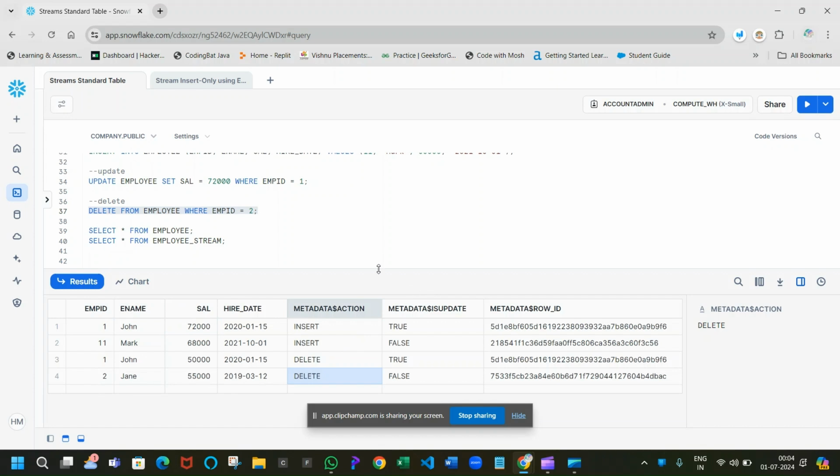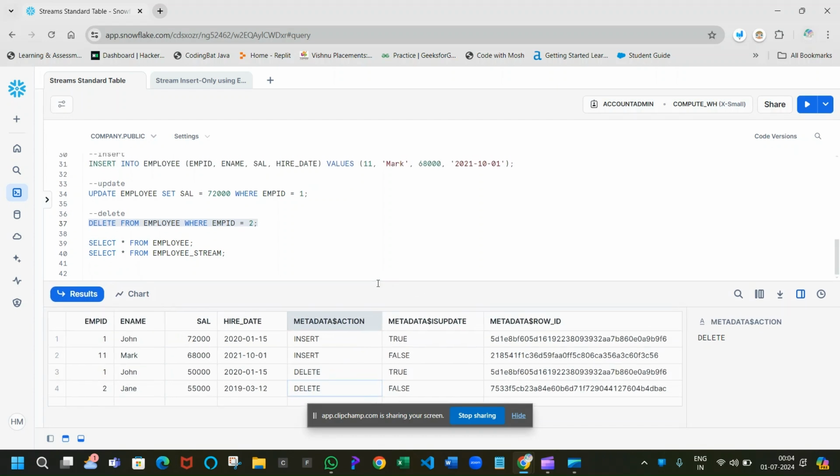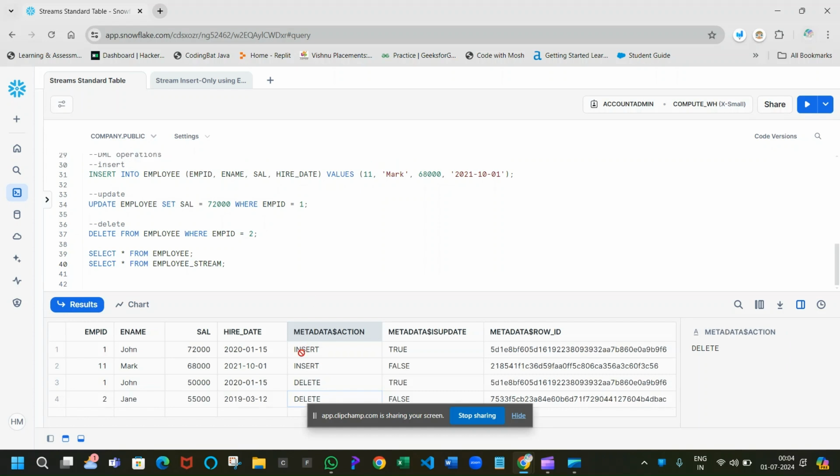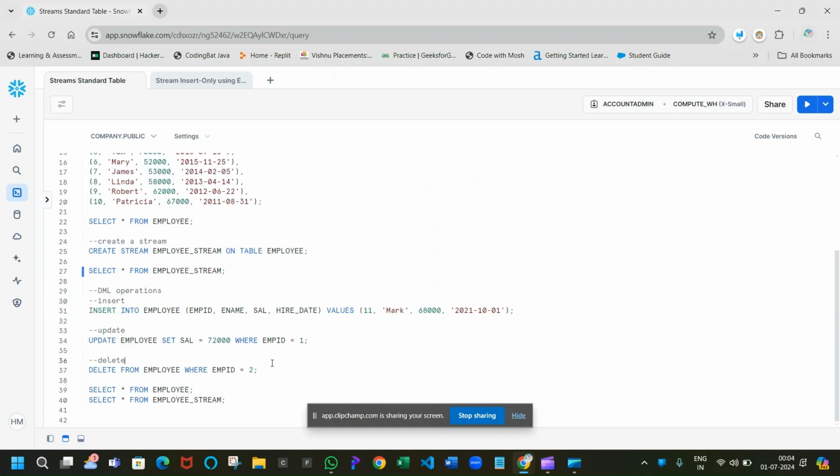In this way, when we apply a stream on a table and perform DML operations, we get the track of the history. These are the basic operations from the time the table was created to the end. This is what we did with the standard streams.